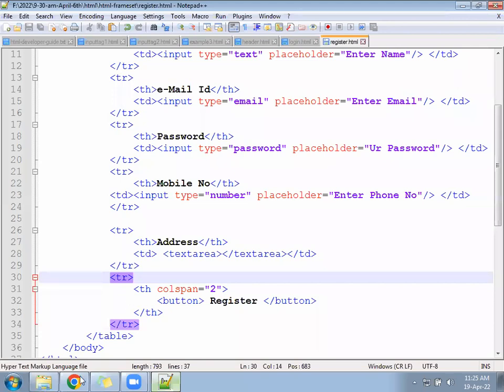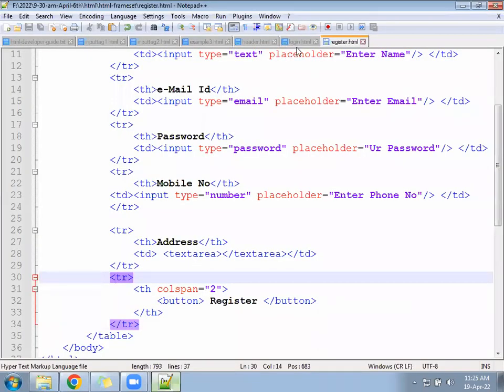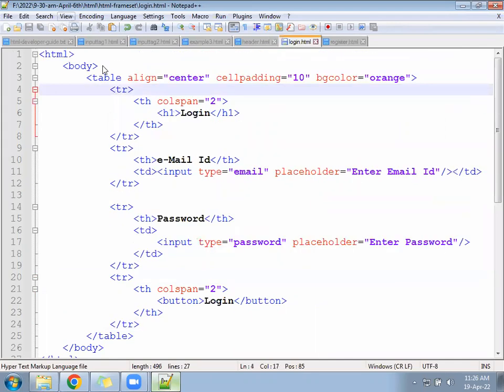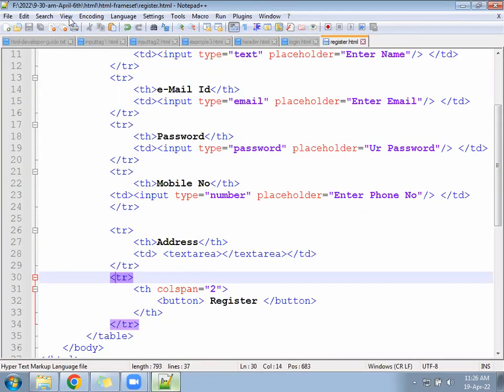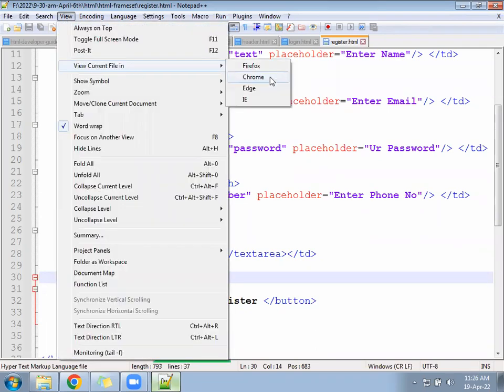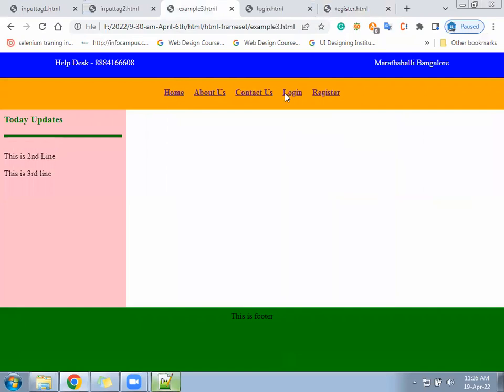Okay, now after that, check, hope you have a register button at the last. So login, some basic form is ready, register, some basic form is ready. Now where is this running? Inside the frame. This login and register, it is not necessary, you can run them individually also. It's like an individual module, and it is also running along with multiple modules.